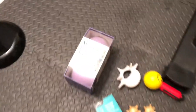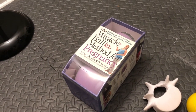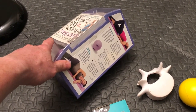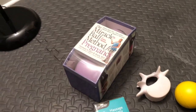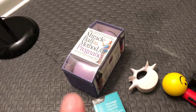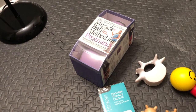Okay, some more stuff. Let's start over here. This is the Miracle Ball pregnancy method. Didn't have a patient that had to have this or use this, but read through the literature in here and it's all sound from a PT perspective, not just for pregnancy, but also for some back pain stuff. So I keep these around, again, like a dollar at a garage sale, might as well have it in stock in case I have a patient that does require it.